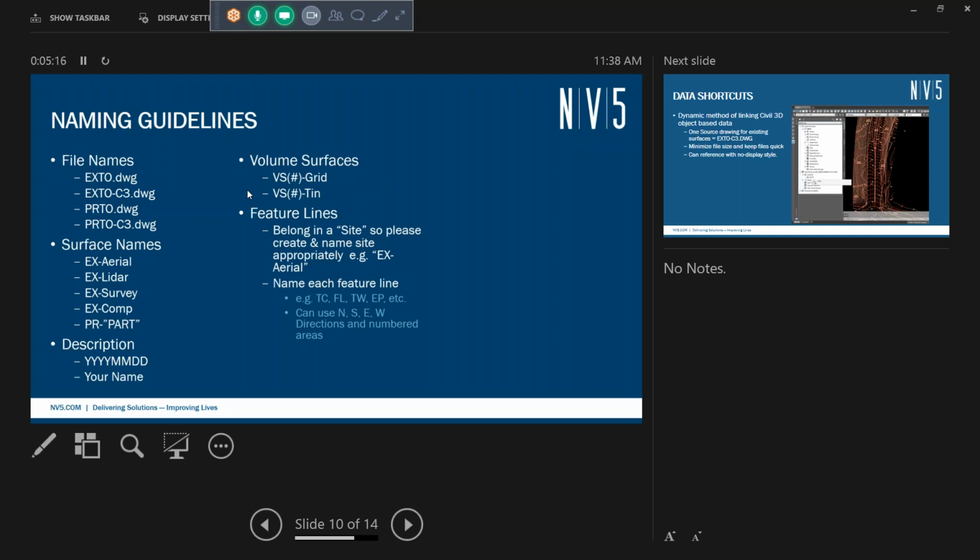You also need to give your feature lines names. Anytime you create a feature line, it will generate a feature line, but it won't give it a name. You need to fill in the name. Give us an idea of what it is. Is it TC? Is it a flow line? And you might need to be a little bit more descriptive in your name, like TC North, if it's the north curb or whatnot. By looking at the name, I should know where that feature line is in the drawing. These things are all part of my surface, so I need to know where they're located, what they are, and what they're supposed to represent.